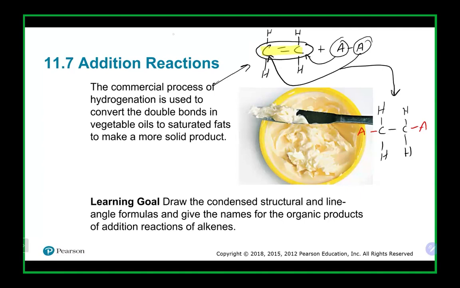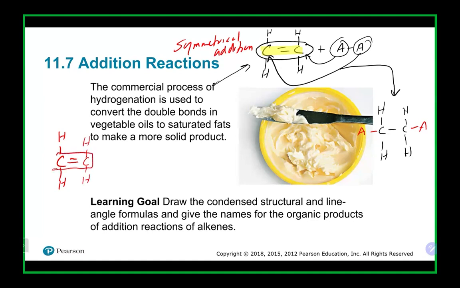And this is sometimes referred to as a symmetrical addition, and that's just a fancy way of saying we're just putting the same thing on both carbons. There's also unsymmetrical additions, which works the same way. If you have an unsymmetrical addition, it doesn't matter how many carbons you got going on there. It doesn't matter if you got 400 on each side. You got that double bond. It's pretty much where it's going to happen.